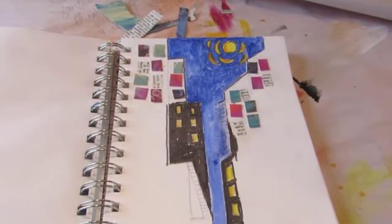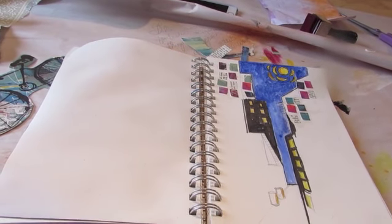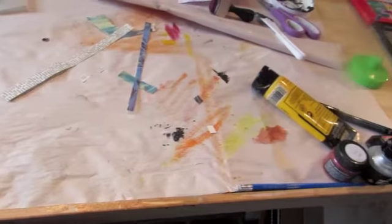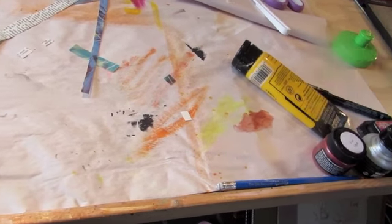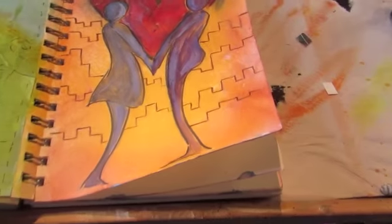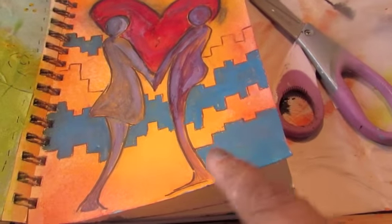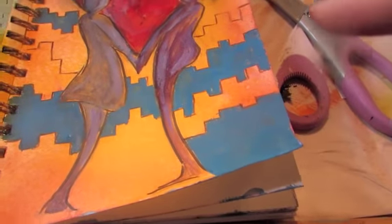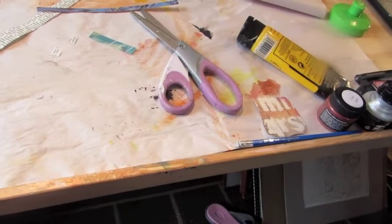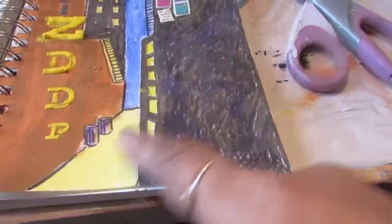And we carry on. Okay, I had a little booboo but I think I fixed it. So this is graffiti on the side of the building — and that's as far as I got. And Richard? He shaded in the girl's clothes and the guy's clothes, and put some kind of rock formation in the background. Then I started painting the background of whatever these are — I think they're bricks or walls, just going with it. Switcheroo. And Richard painted the other building kind of darkish, like that — and this is the alley, right? And we carry on.